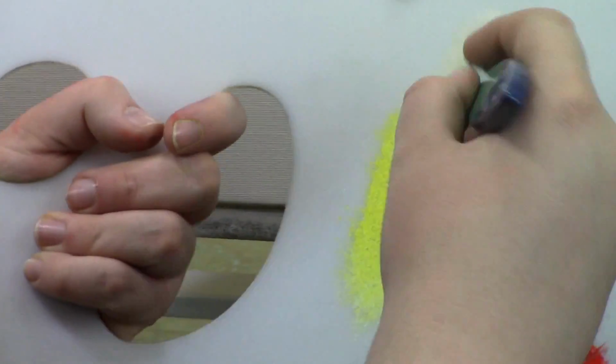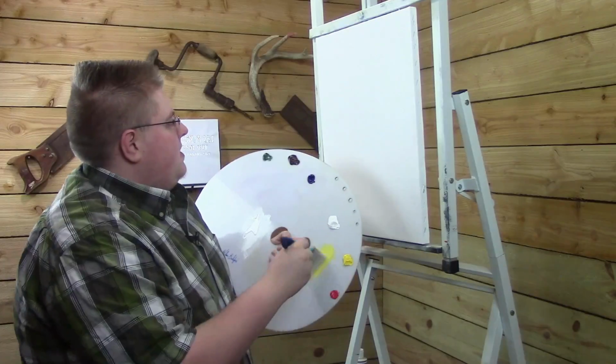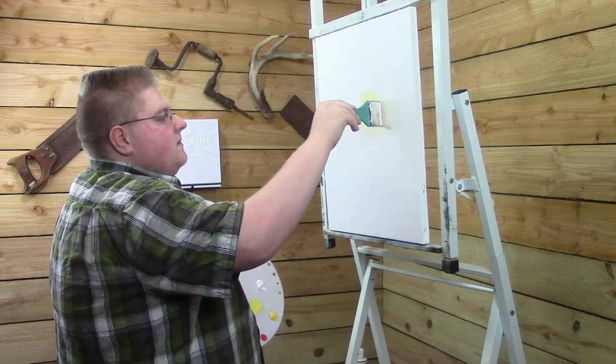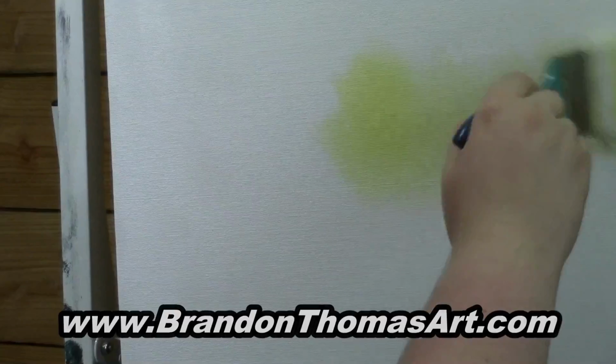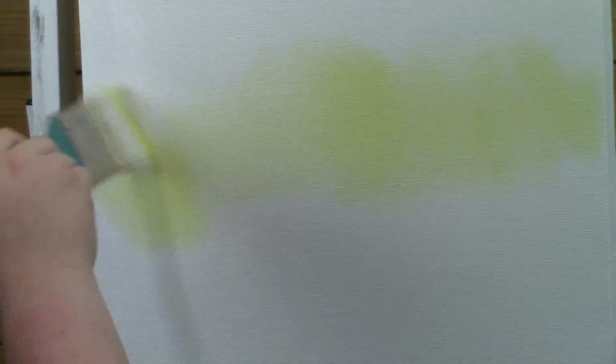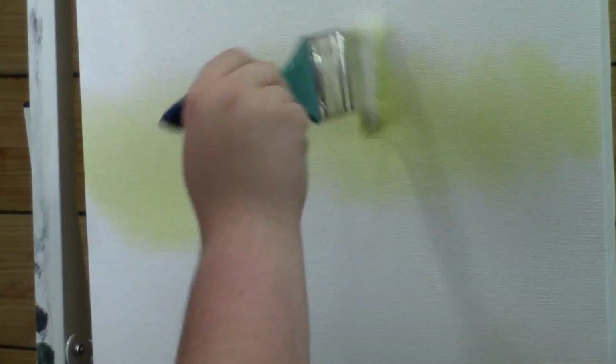Alright, let's get a little cadmium yellow. That's enough, just a little bit. Alright, let's go up here, and we'll do a little X stroke right here. There we go. Just a little X stroke, back and forth. Just enough to get a little bit of warmth in the sky, not too much. Nice big long X strokes. And get a little bit more.